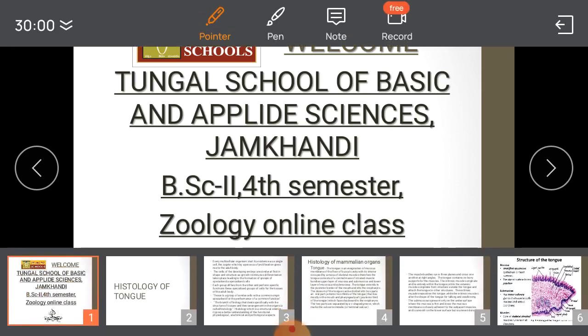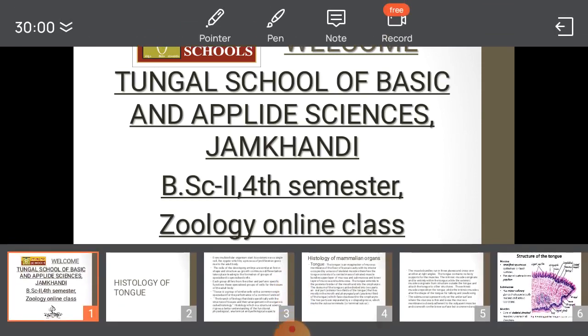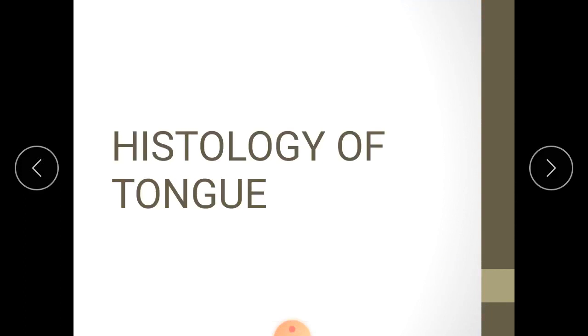Students, today I am going to discuss the histology of tongue. Histology part we are starting today. We will start with histology of tongue. What is histology? Histology is a branch of biology that deals with structure and functions of tissues. What are tissues? Tissues are the group of cells having common origin and performing common function.